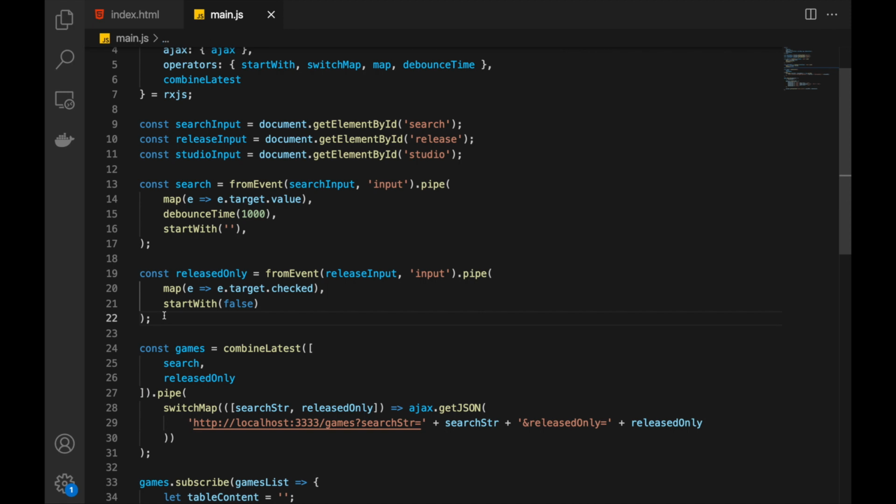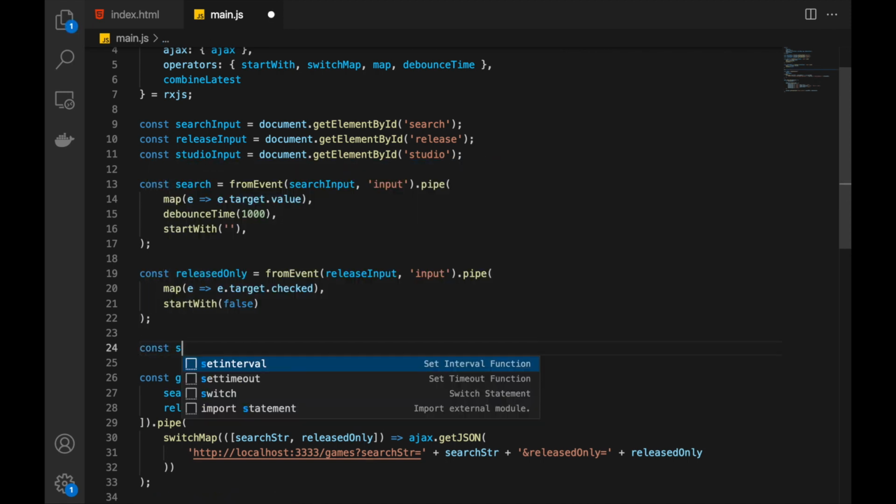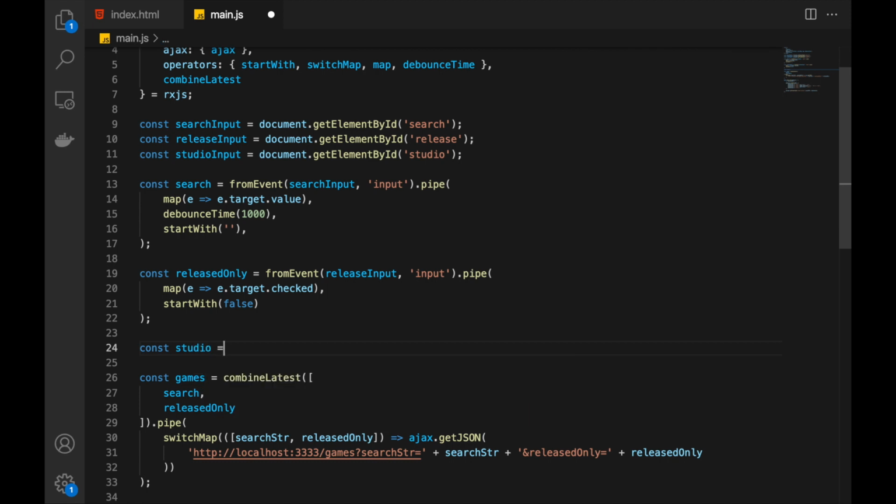I'm going to call this observable just studio, and again, this will be based on the fromEvent function, and the event will be the same, this input event when the user interacts with the select. And we will just change the studio input.